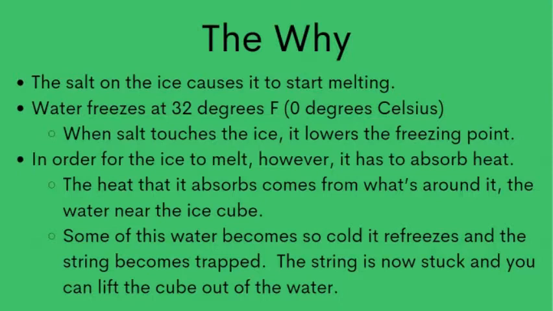Water freezes at 32 degrees, which is 0 degrees Celsius. When the salt touches ice, it lowers the freezing point to a lot lower than that. And in order for the ice to melt, however, it has to absorb heat. The heat that it absorbs comes from what's around it. So what's around the ice? It's the water surrounding the ice cube. Some of this water becomes so cold, it refreezes, and then the string becomes trapped. So the string is stuck, which is why we're able to lift the ice cube with the piece of string.